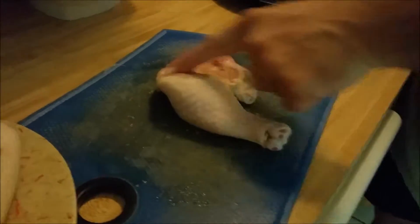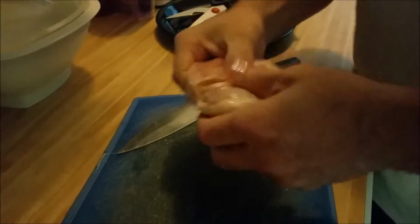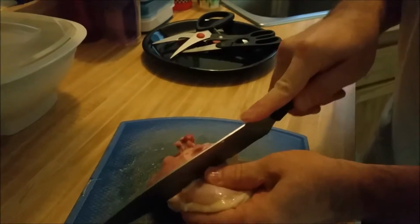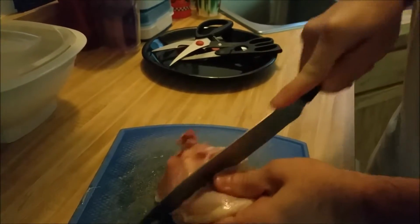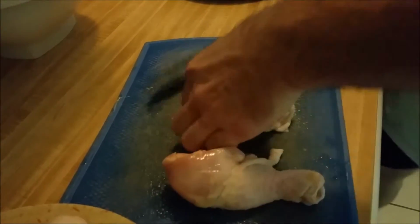And I'll go ahead and do it on this side too. You see the fat line there? Fat line is going down through there. So I'll just cut it up through here. And I like to just barely poke a little bit with the thigh bone just to make sure I'm getting it in the correct spot so I don't cut into the bone. And then it just cuts straight through. Okay, now we have our second thigh and our second leg.